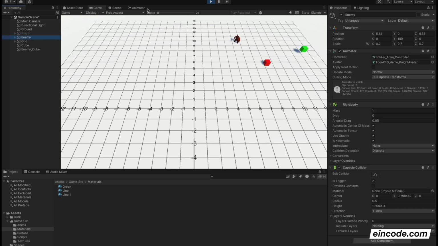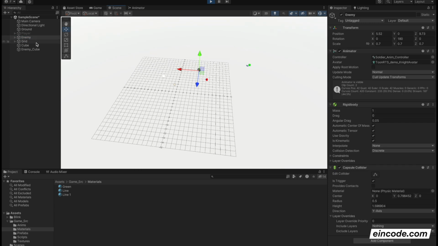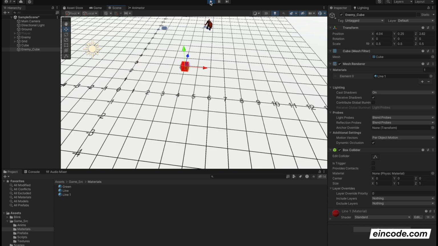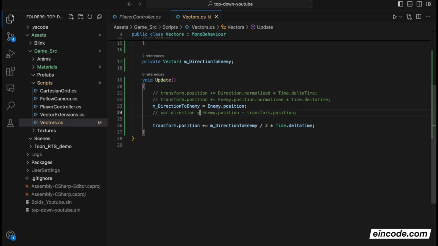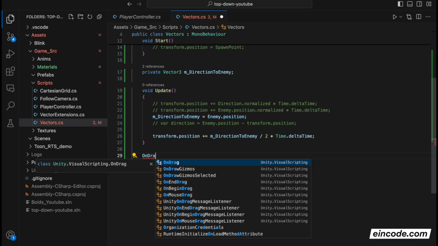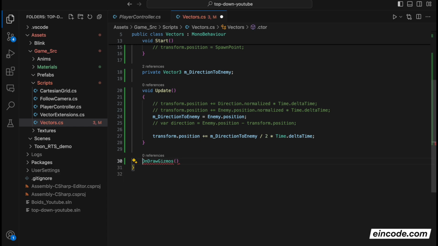Select the enemy and start moving the enemy cube. You see the player is not moving towards the enemy. See, it's going completely off. Why it's going off, I will show you. So we'll use the OnDrawGizmos function, so we can actually see something drawn on the screen.